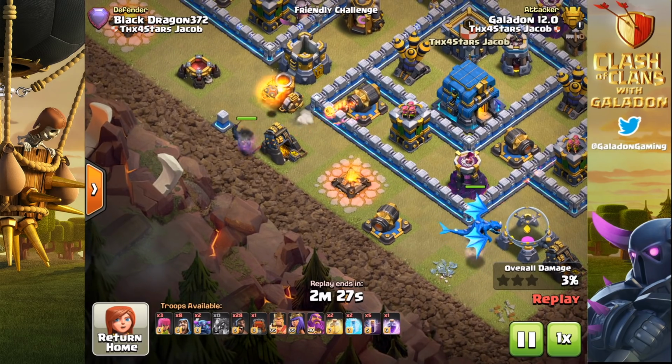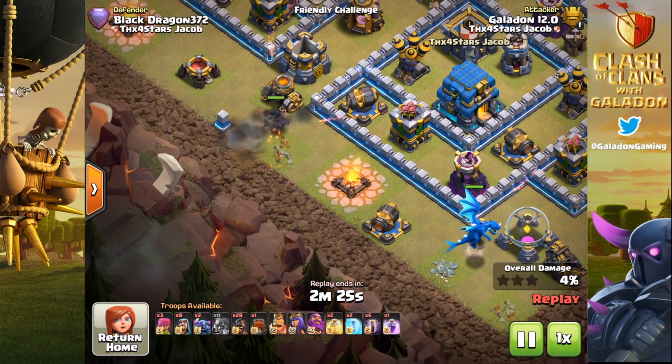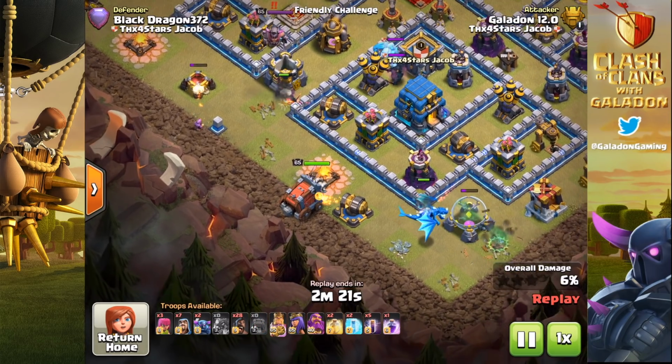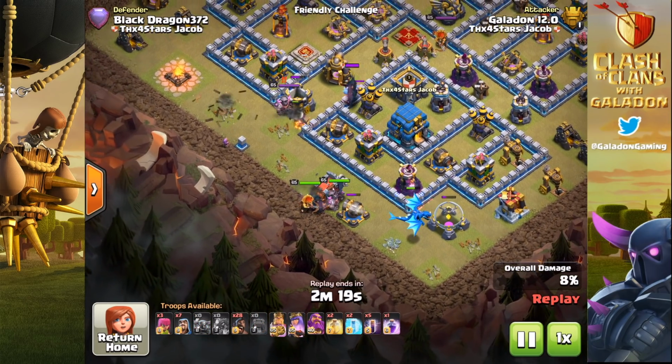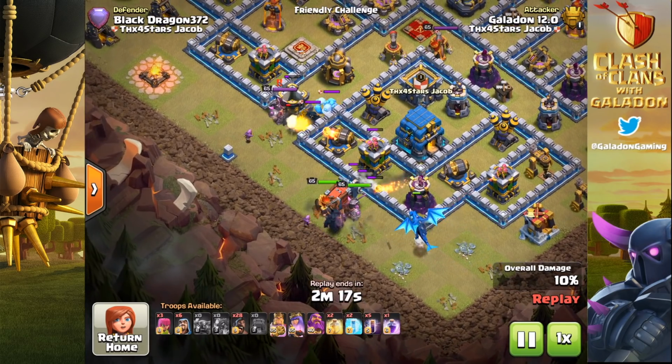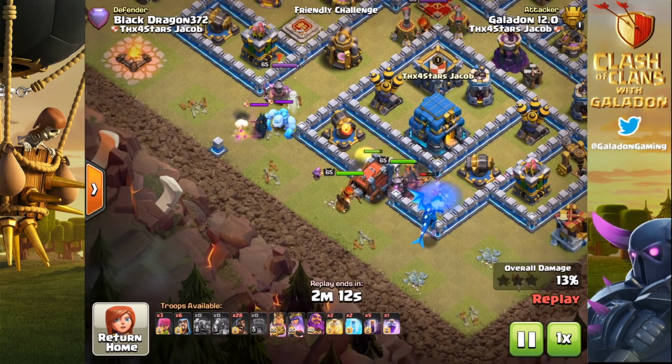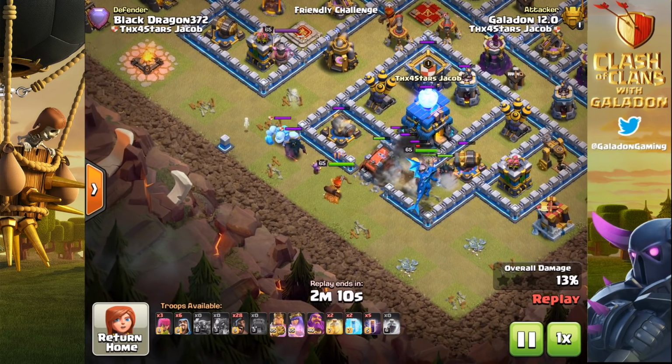So this is Michael's army, the funneling E-Dragon, the P.E.K.K.A.s that are going to help get to that Town Hall. If you look at the way this attack works, the beginning is similar to a mass Hog Rider attack. You sort of have that suicide hero portion where the heroes are just trying to dive in and get to the Town Hall. That is their primary goal.